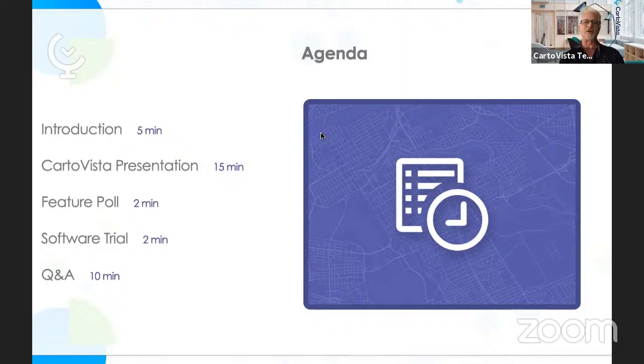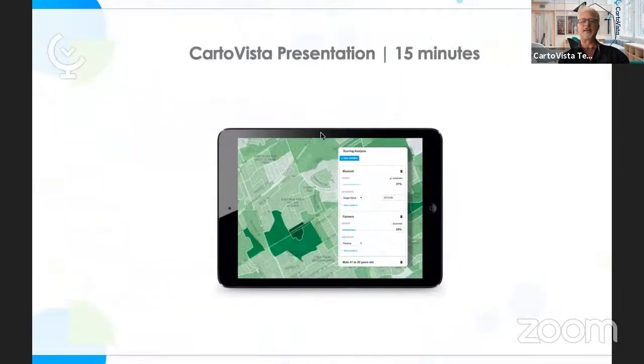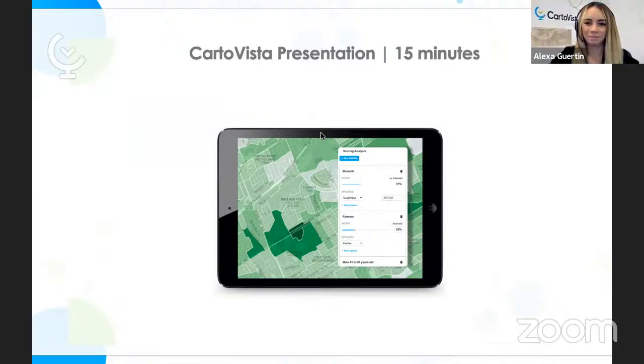And we're going to share with you the information you need if ever you're ready to dive in and explore the CartoVista platform as a whole, or more specifically, the composite variable scoring. So that's going to be quick as well. And we will wrap up with a quick Q&A period, about 10 minutes. So if all goes well, in about half an hour, we'll be back to our regular plan. So let's go ahead, Alexa. Off to you. Perfect. Thank you so much, Sylvain.